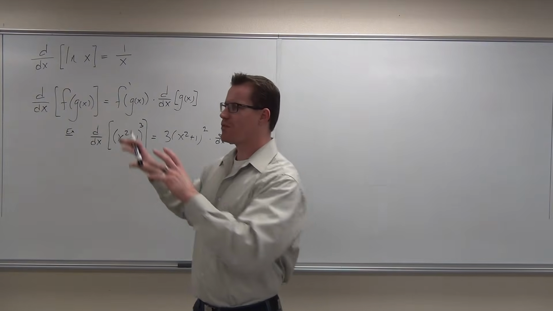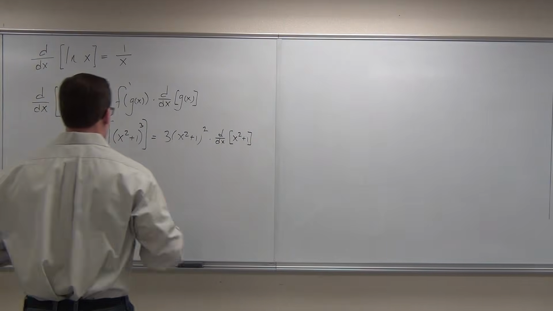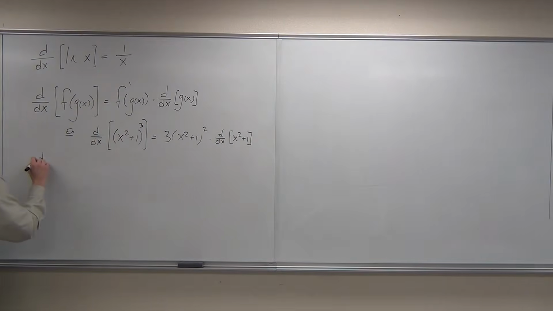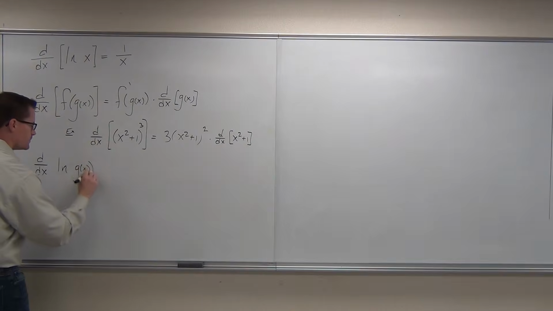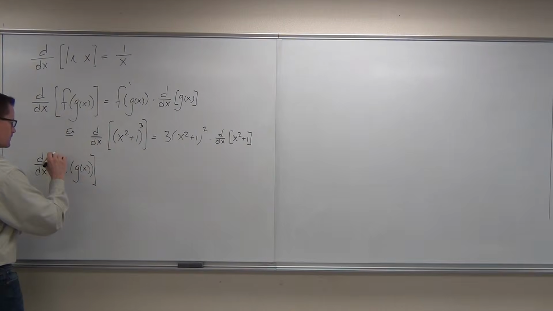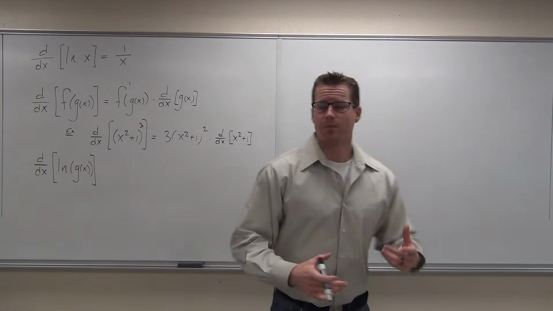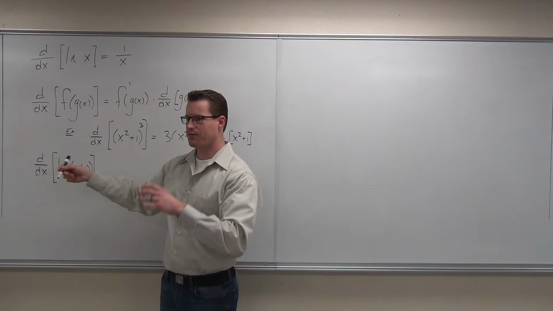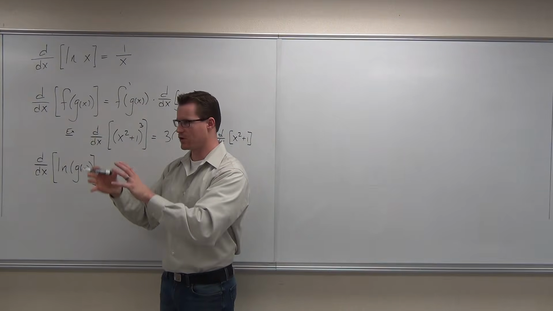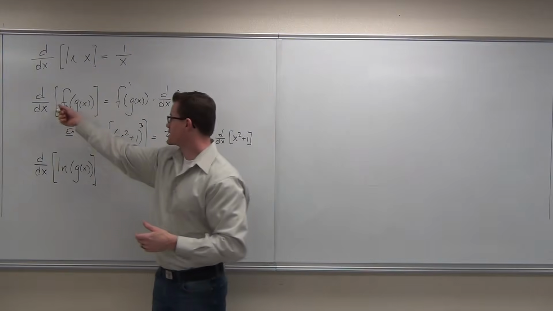We can do the same thing with ln x. I want you to consider what's going on here. If we have a derivative of ln with some function inside of it, in our case right now, the function f is just ln. So the function ln takes the place of the function f right here. Does that make sense to you? Ln, natural log, is a function, so it's taking the place of f.